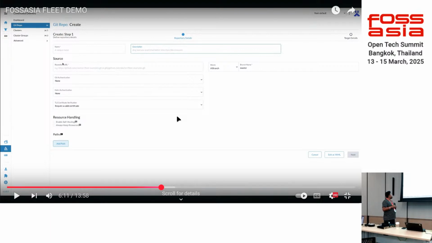And then we have resource handling. So enable self-healing, and always keep resources. Even if you delete this Git repo and you want to keep your application running inside your Kubernetes, you can check this checkbox. You can also use enable self-healing, which will not allow your application to be altered by the system. As I said, Rancher has RBAC control.